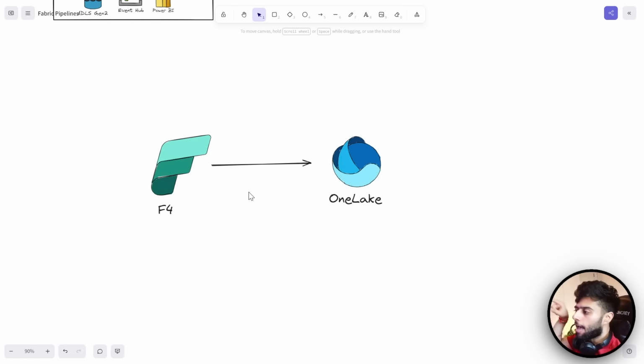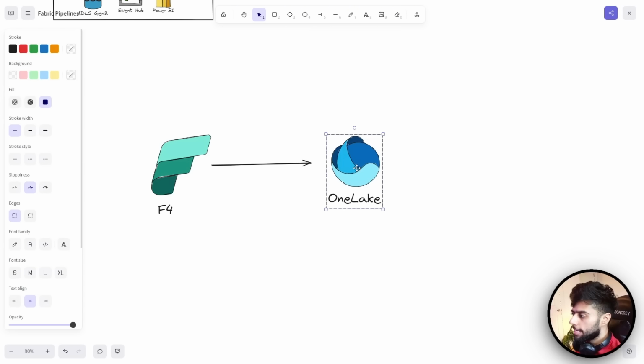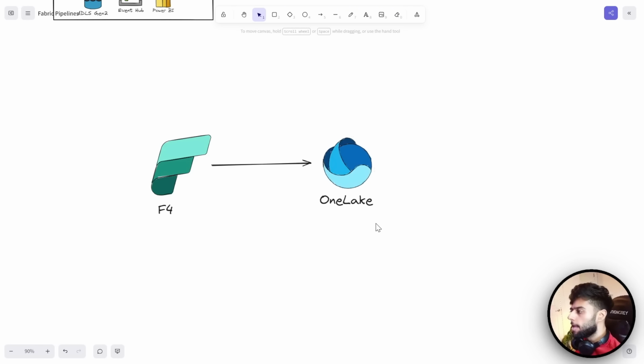So all of the capacity is basically the whole tenant. Tenant means your entire organization is automatically getting something called one lake. Now one lake is nothing but just your data lake. Okay, now why do we call it one lake? Because you do not need to create multiple data lakes, because earlier we were creating one data lake for every project, for every resource, but now they simply say you just need one data lake.